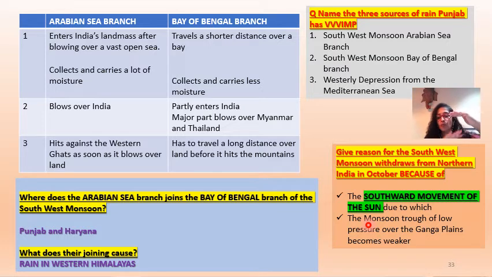Earlier the sun was on top, the land was getting heated and the air was getting heated and there was a low pressure. Now the sun is moving away, so the low pressure on land is reducing. So winds don't need to blow from the sea towards the land. So the winds are not coming towards the land anymore. All right? Okay.